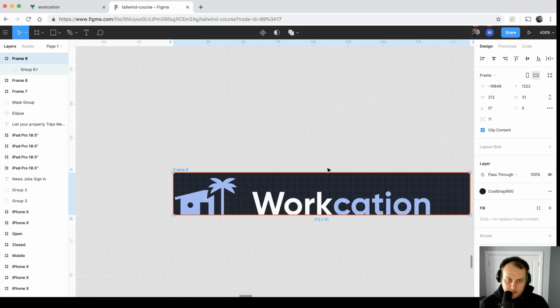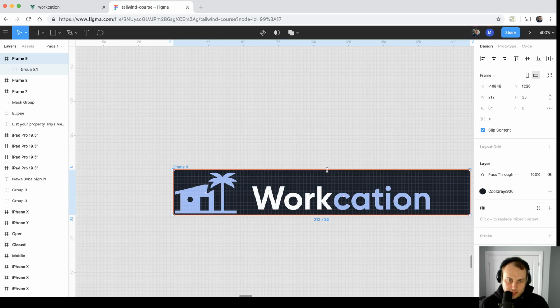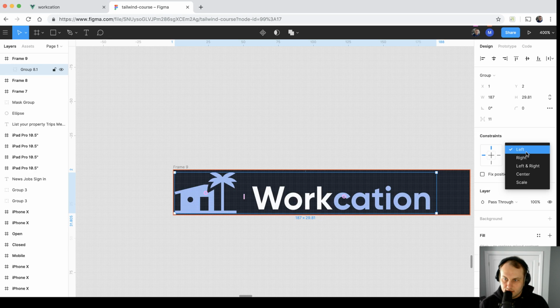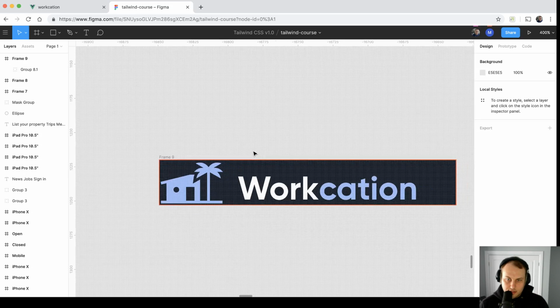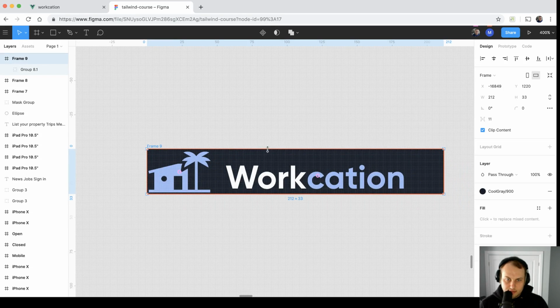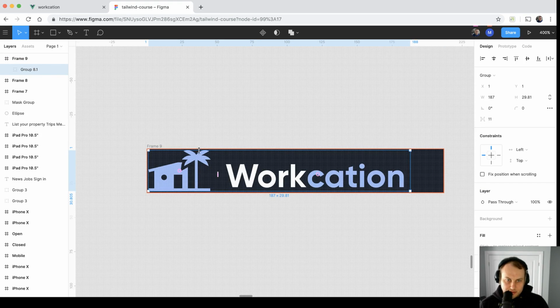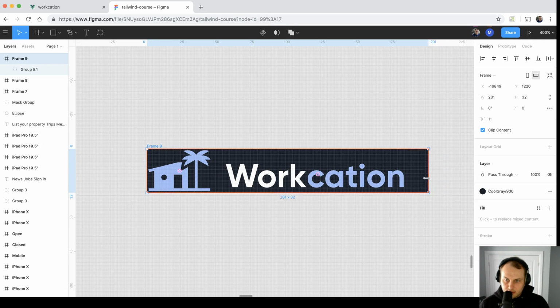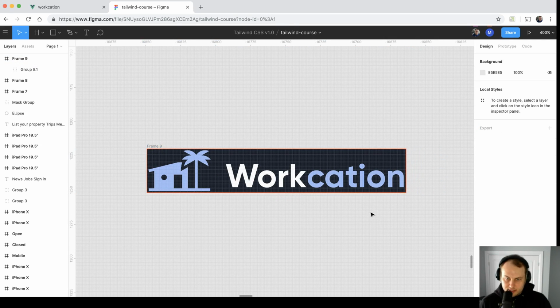And then we can, oh crap, we can shrink this down. See if we can make it one shorter. We're gonna have to get rid of these constraints maybe. Oh no, it seems okay. Something that's always confused me with Figma is when you resize things, they kind of move in unexpected ways sometimes. So let's just set this height to 32 pixels, and then we'll move the logo up a pixel. So we got a little bit of breathing room around everything. And then we can resize this to like there. That seems like it'll probably be fine.